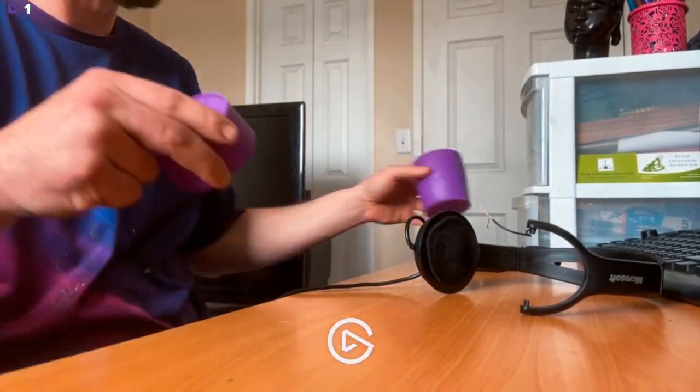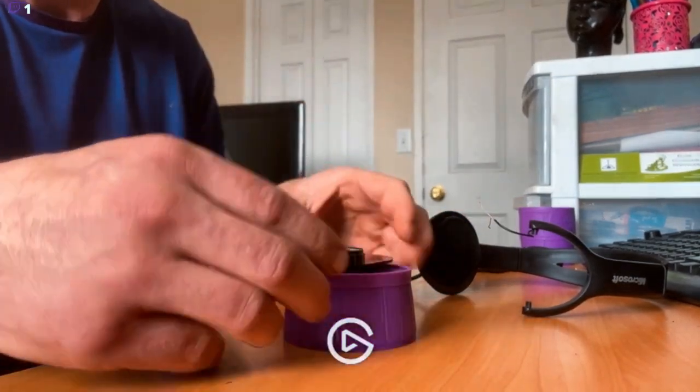Got these for my kid. She loved them. She doesn't understand the game, but she liked it.